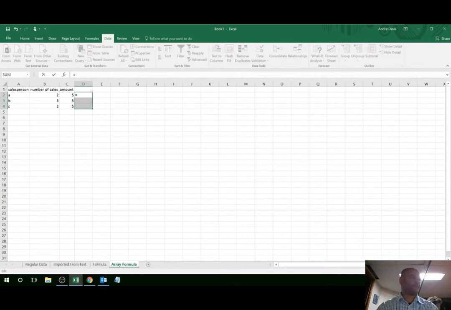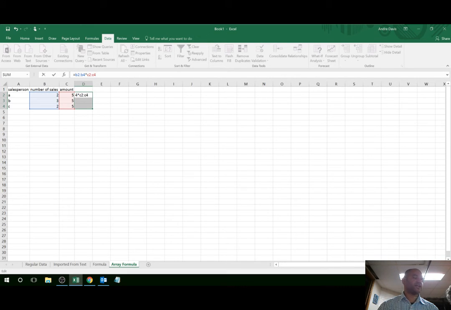We want B2 all the way down to B4. We're multiplying that by C2 to C4.